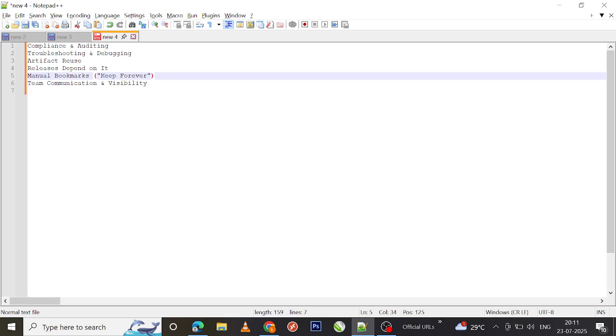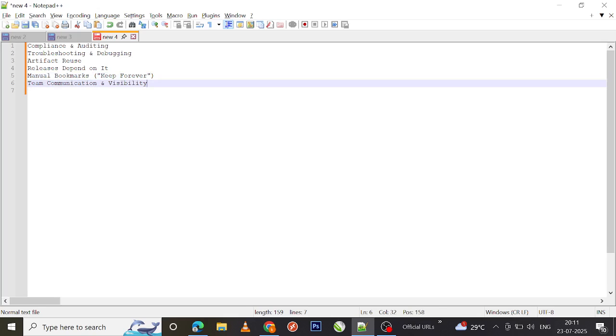And finally, the critical one is team communication and visibility. The reason I have included this point is because teams often need to reference past runs during retrospectives or planning. For example, why the pipeline took so long, or why deployments frequently failed.